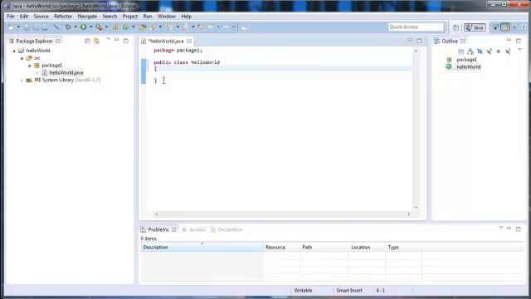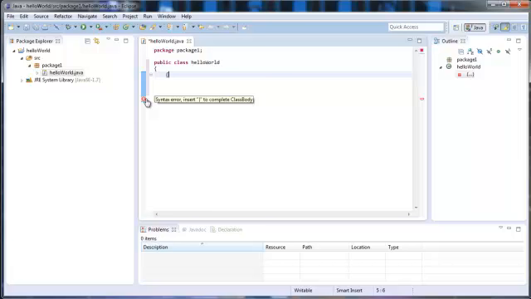So, I like to line up my brackets so that I don't get confused, give myself a little bit of space like this. Now, what you're going to have to do is create another set of brackets. Nice and easy with Eclipse. It'll tell you when you have errors, and it'll tell you what the error is most of the time. And if you double click the error, it'll tell you how to fix it. So if I were to double click here, it usually tells me how to do it. It doesn't want to in this case. But, like I said, Eclipse is very easy.